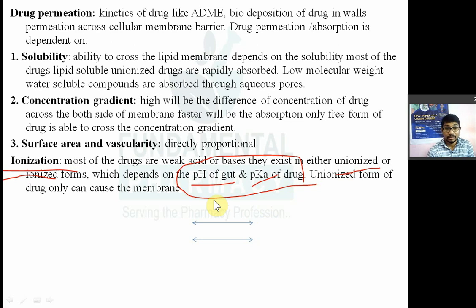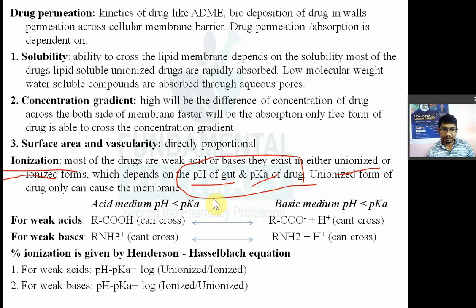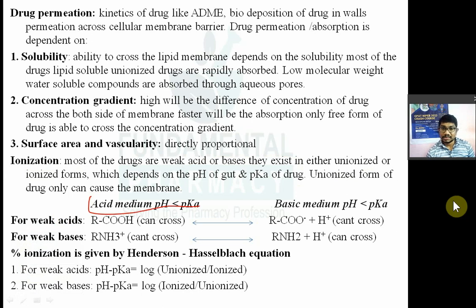अभी बोलेंगे सर आप ये acidic basic क्यों पढ़ा रहे हैं? Because in the stomach you have acidic pH, in the intestine you have basic pH. ये तो कौन सा ड्रग इंटेस्टाइन से एब्सॉर्ब होगा, कौन सा ड्रग स्टमक से एब्सॉर्ब होगा, वो कैसे डिसाइड करेंगे? So that depends on the physicochemical properties of the drug, and these two are the important properties, pKa of drug and pH of medium. Acidic pH means pH is less than pKa, and basic means pH is more than pKa.